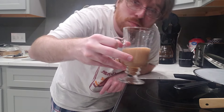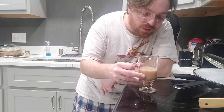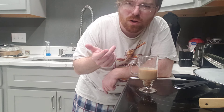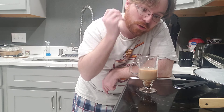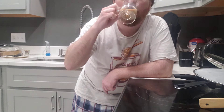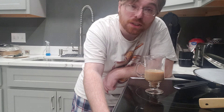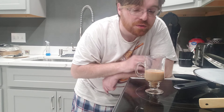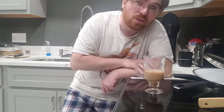It literally just looks like coffee, but you can smell the alcohol. You gotta think — if you use coffee creamer instead of Baileys you're gonna have less alcohol, because Baileys is like 12 or 17 percent, and Kahlua is also like 12 or 17 percent, and of course vodka is 40 percent. It's got a bite but it's pretty smooth. You could serve it with one ice cube but you're really gonna water it down, so you just kind of want to make your ingredients cold. You could put your Kahlua in the freezer but it will make a big ice chunk in there.